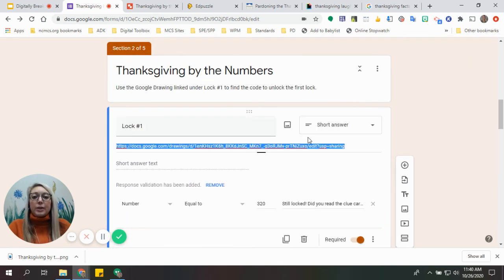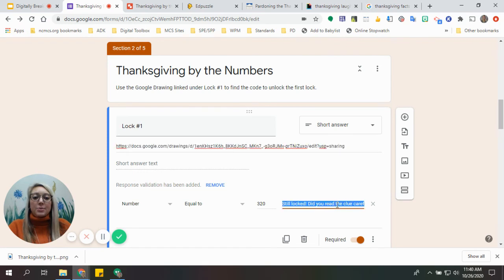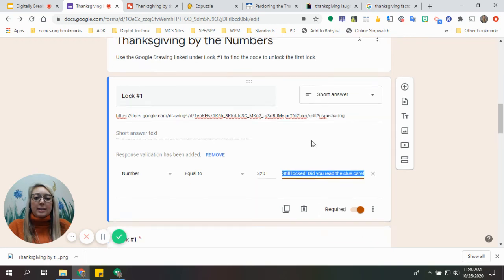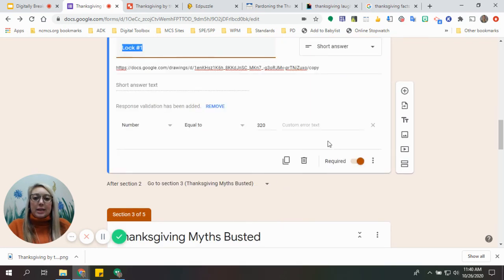And I always like including a custom error text so that kids can see what they did wrong. I'm going to copy what I had here. And then I'm going to paste it in my custom error text. It says still locked. Did you read the clue carefully and subtract to find the number of years?